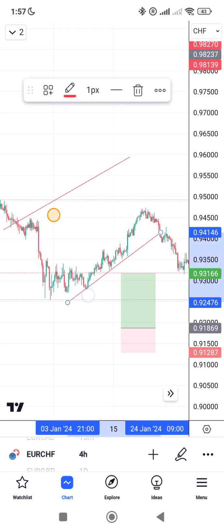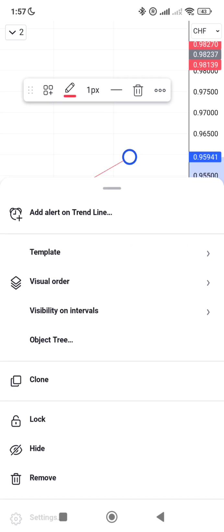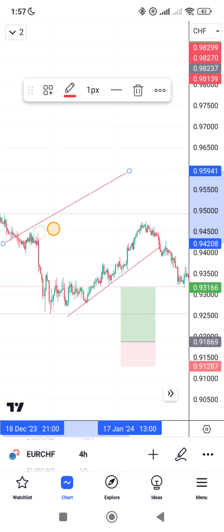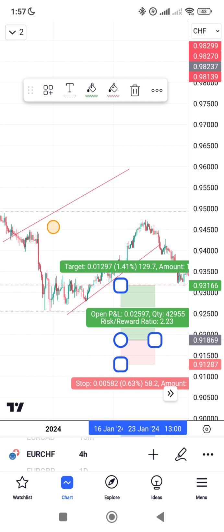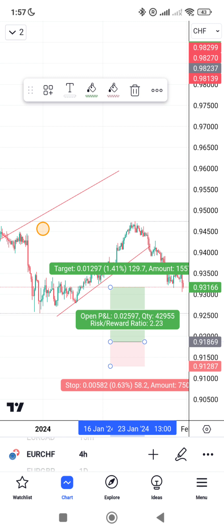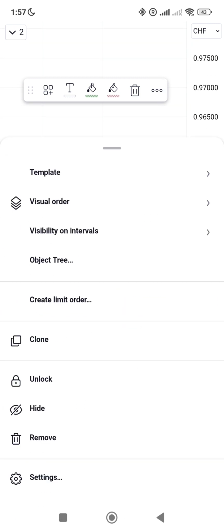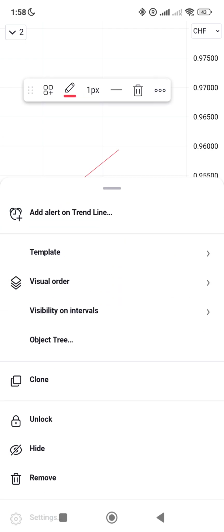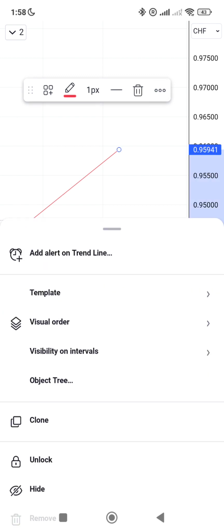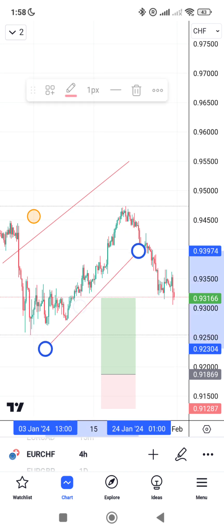This one that I tap is locked. The first one down here is locked. This one is not locked because I didn't lock it. Let me lock it and you see lock. I cannot move this thing here unless I unlock it. Even this one, if I want to lock it, I just come down here and I lock it. I can't move it. It stands there. Nobody can touch it unless you go back and you unlock it. You see unlock. Click on unlock. Go back here, click on unlock. Now you can move it again. You see, you can move it.